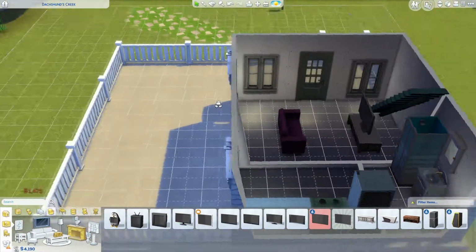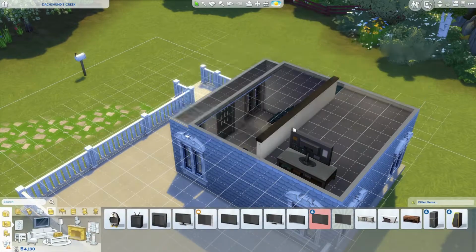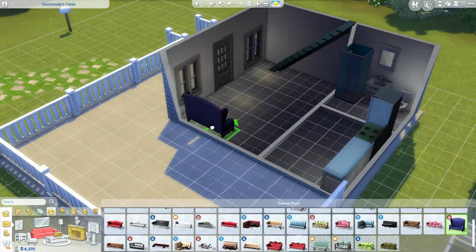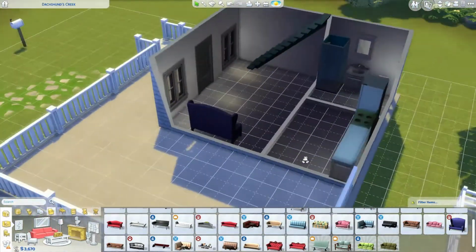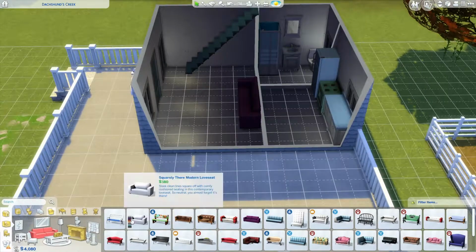So I might end up changing the living room, but as of right now, I'm quite content with how it looks. But maybe later on, when I end up redoing the house to a bigger house, I might put more thought into how I want the inside to look.